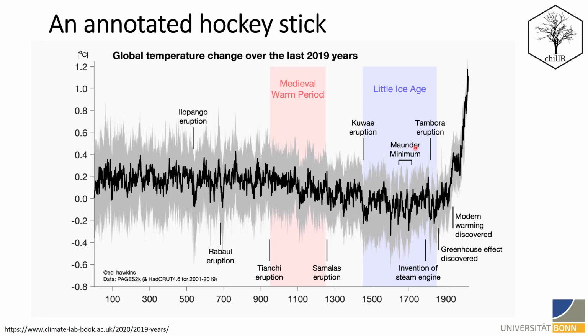You also see the so-called Maunder minimum. Yeah, this is associated with a minimum of sunspots, so possibly solar radiation here was relatively low. And what you also see is two periods that sometimes get a bit of press coverage now, because they have, of course, been cold and warm periods in the past, and sometimes people compare the current warming with the medieval warm period here around the year 1100. It doesn't actually look particularly warm if you look here.